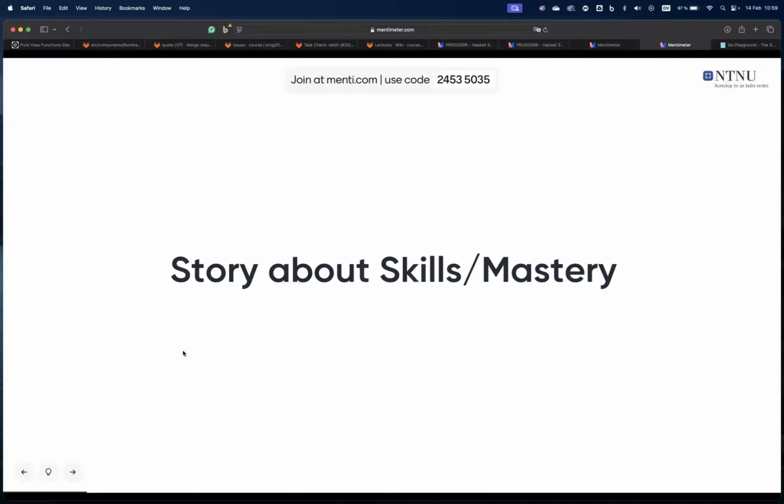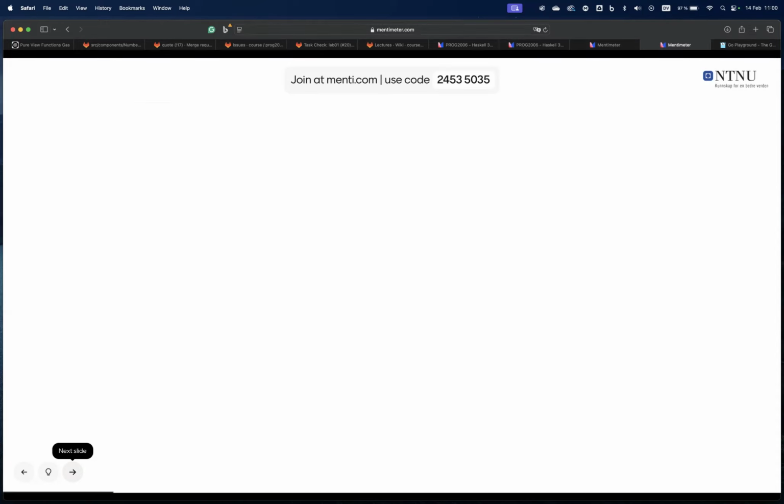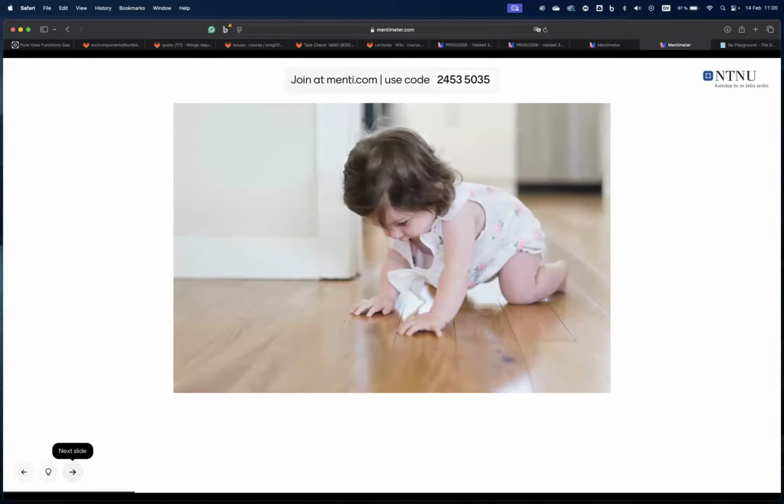Okay, so about skills. Some of you know the story about learning to crawl before you can walk, so let's revisit it. A student comes to me and says, oh yeah, sensei, teacher, I want to learn to run and I want to climb the mountains and do those nice things in life. So please teach me how to run and how to climb the mountains. And I will say, yeah, that's great. Those are good goals. Let's start with crawling, okay?